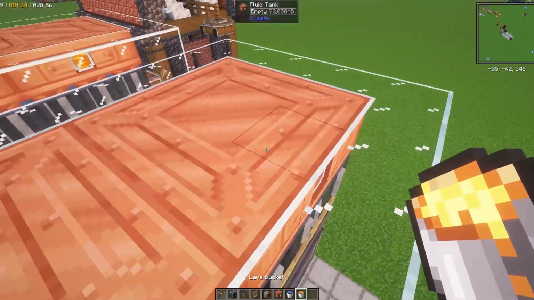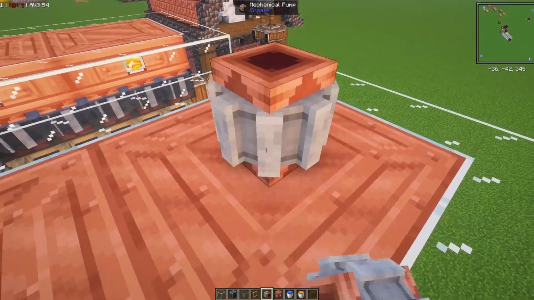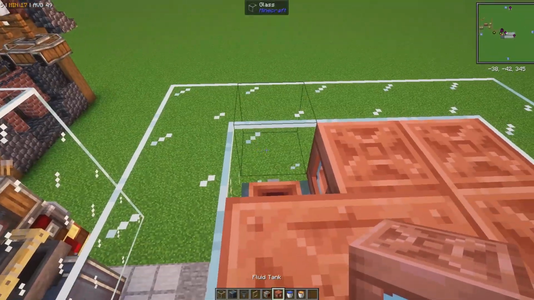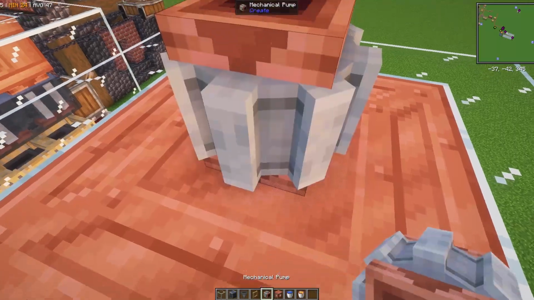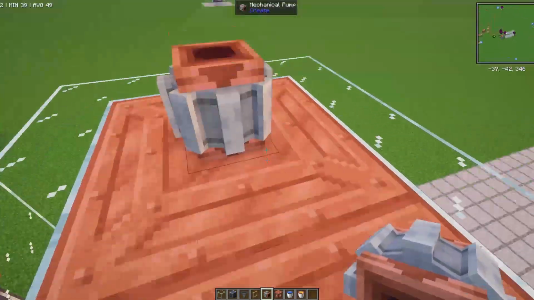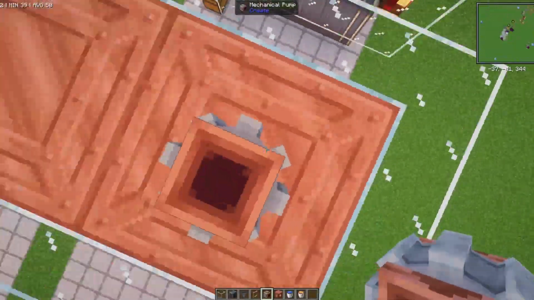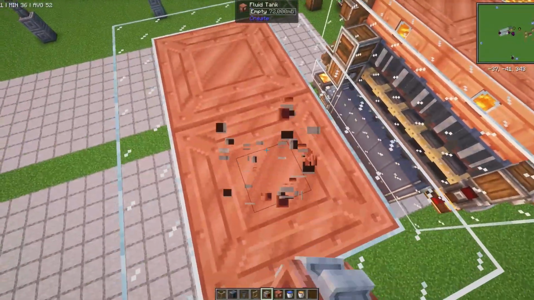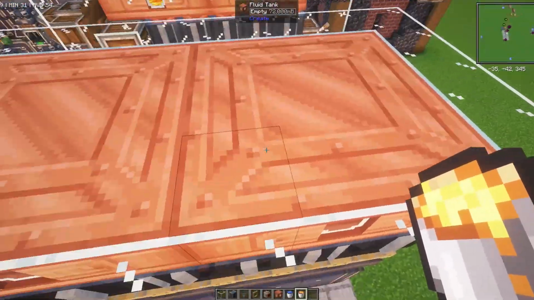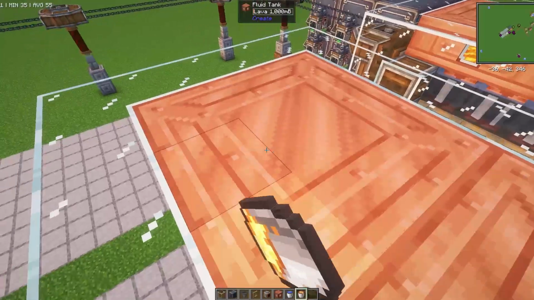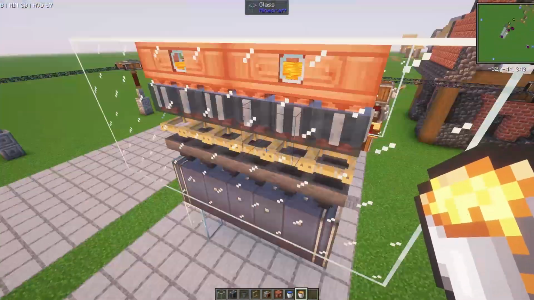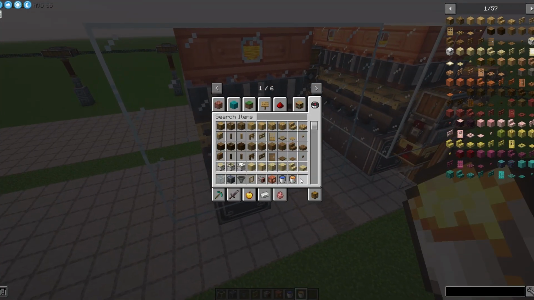And in survival, you will need to have a mechanical pump going into, jeez, whoa, why am I lagging so badly? Into the fluid tanks, and then you're going to need a cog, and then a mechanical hand crank, and then the thing you use to place lava or just fluids inside. Then that'll turn and feed into the fluid tank. Being in creative, you're just going to place it in like that directly. But if you watched the video that I told you to beforehand, it would have explained that to you, so congratulations, you watched that video.